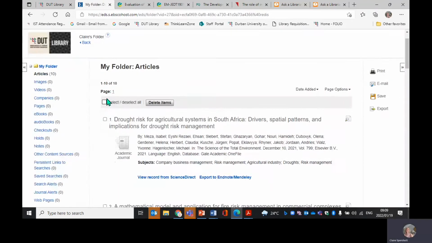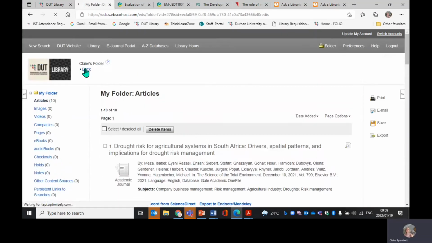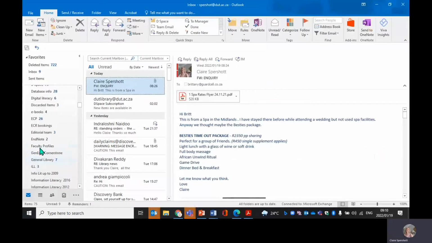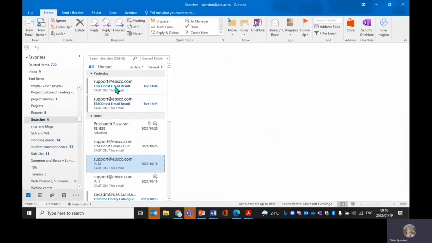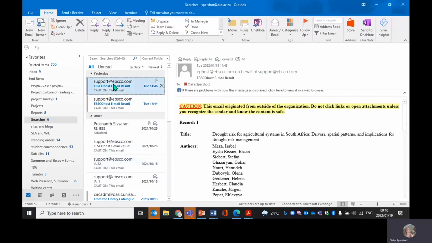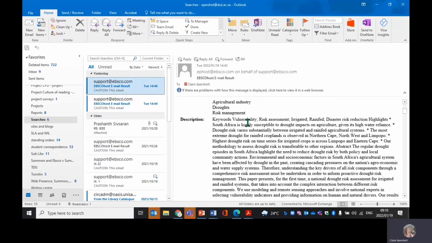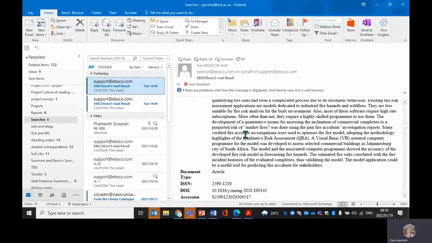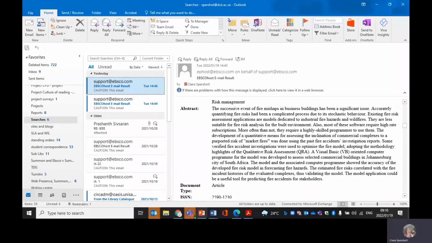Okay, I can go back to my search if I like and carry on searching, or I could clear my folder from here. Okay, so the results should come to me. It takes a few minutes, so I'm just going to show you. This is what it looks like. Comes in this format. That's it arriving now. So you can see there's all the information. You can see they're also linked if you want to go back into them and all the bibliographic information.